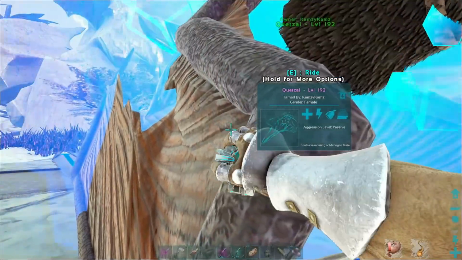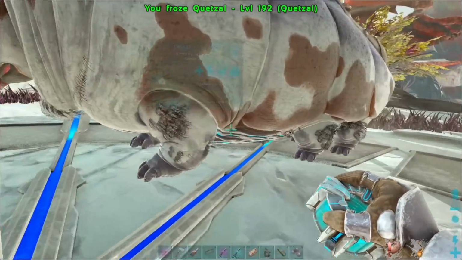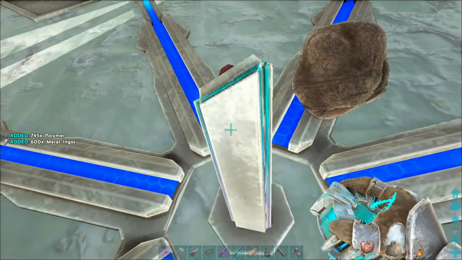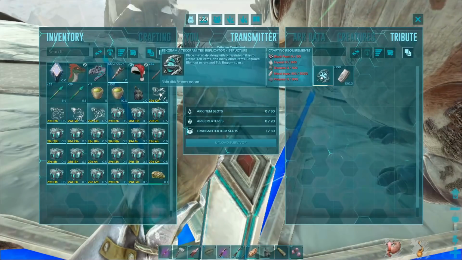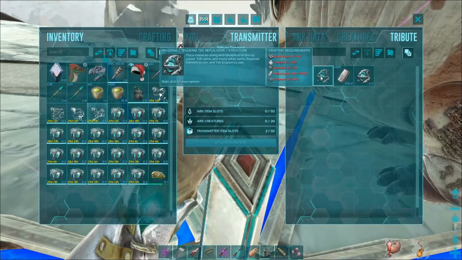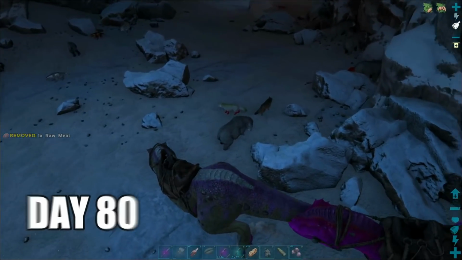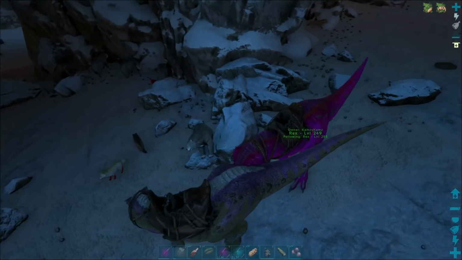Oh, jeez. I don't know what happened. I didn't think about the quantity of those corrupted nodules. Don't ask me why, but yeah, I made a mistake. It didn't happen again. We got our replicator this time around. Boom, son. Let's go. Day 80, it was time to go and face the Ice Titan.